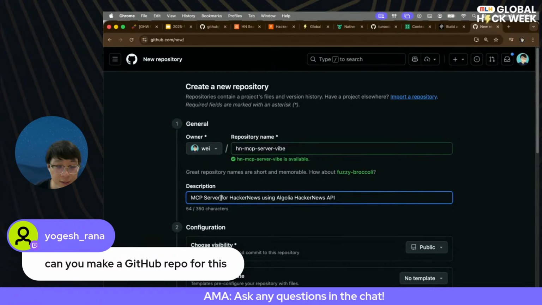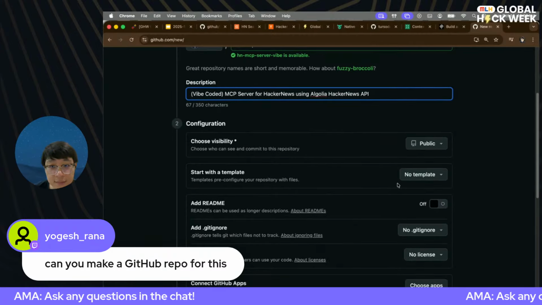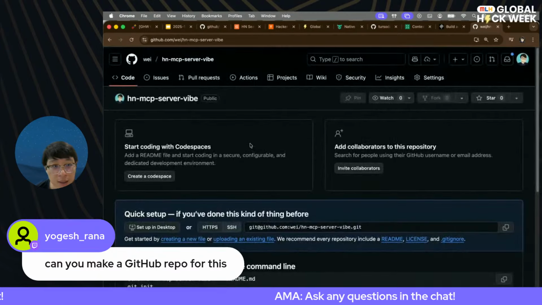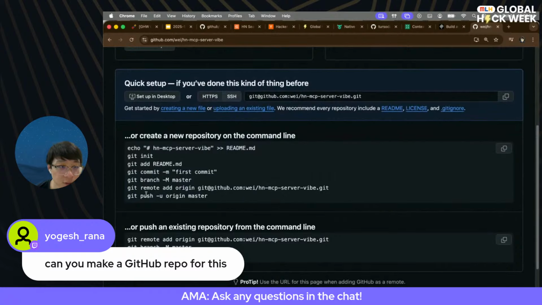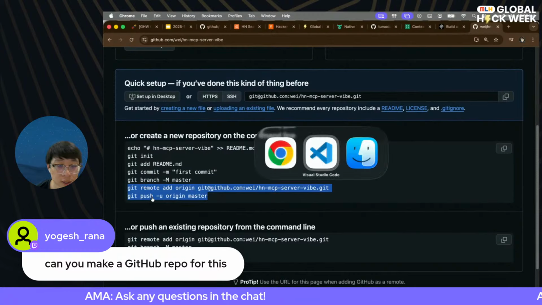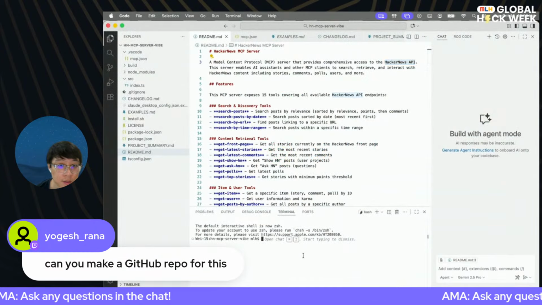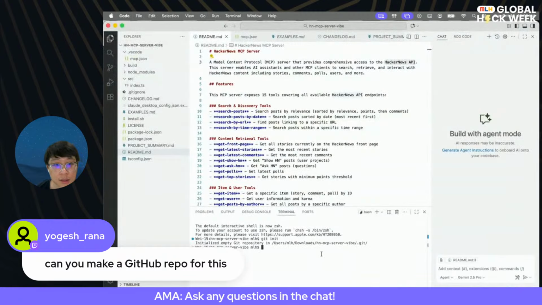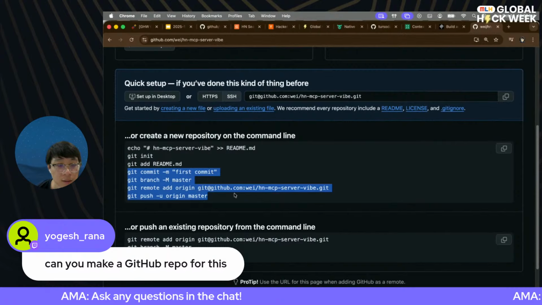So this is vibe coded, right? I will create, and I will follow these instructions to push it up. So I'm just gonna run all these commands actually. So git init, git add.